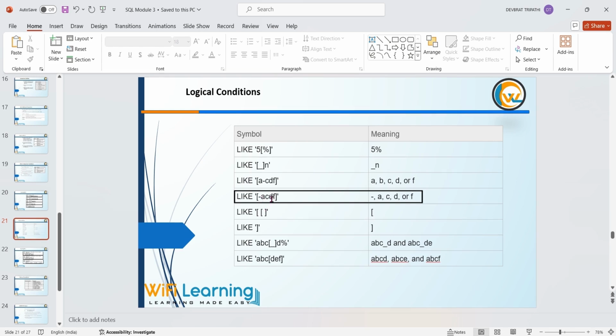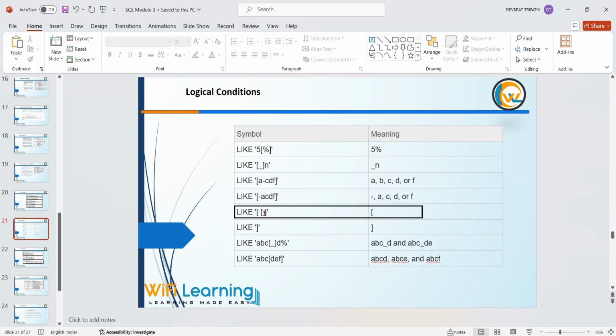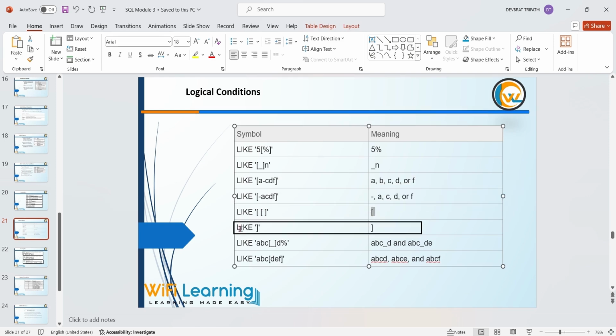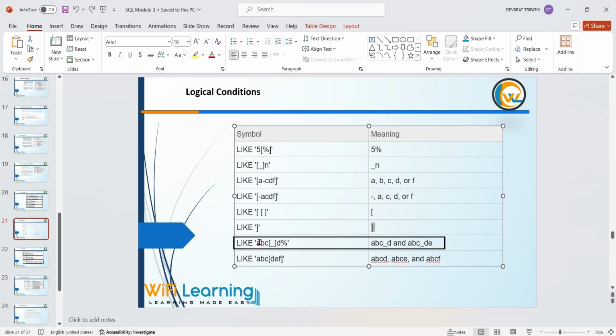Similarly, we have a requirement that we have hyphen, A-C, D, F. That means it will be looking for hyphen, A, C, D or F, like square bracket, and this way it will be looking for this one side, and then if it is written like this one, it will be looking for this. If you have a requirement that you want to search abc underscore d percent, that means after D it can be anything.